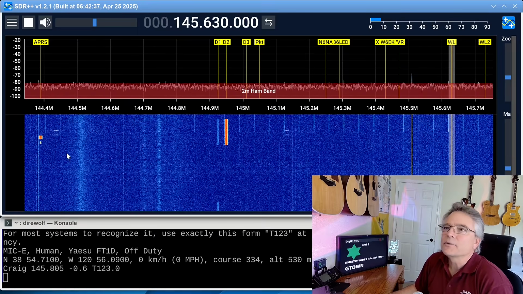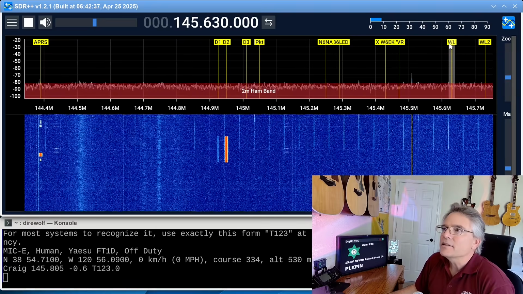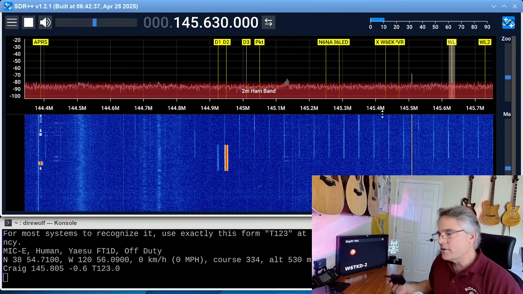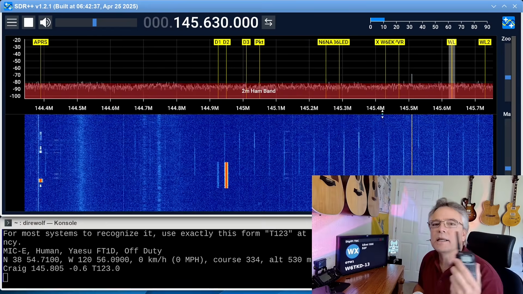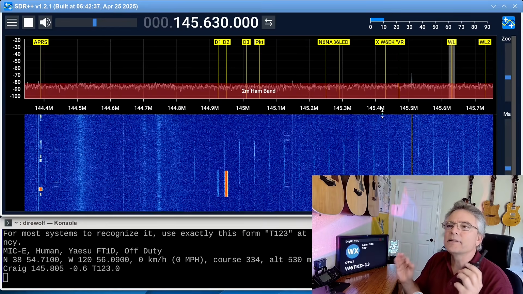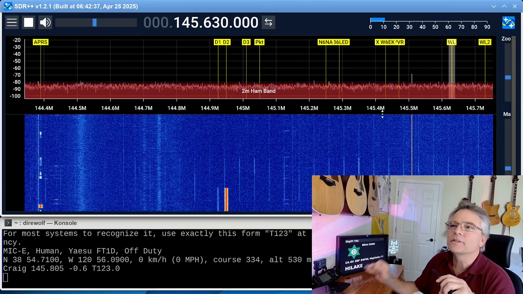Now, if someone logs into a Winlink server, we're going to hear the same exact noises on these Winlink frequencies. So listen to these frequencies. Even if you don't have an RTL-SDR, maybe you have a scanner or a ham radio, you don't need a license to listen, and you can hear these packets. If you hear these packets, you know you've got that packet radio service in your area.